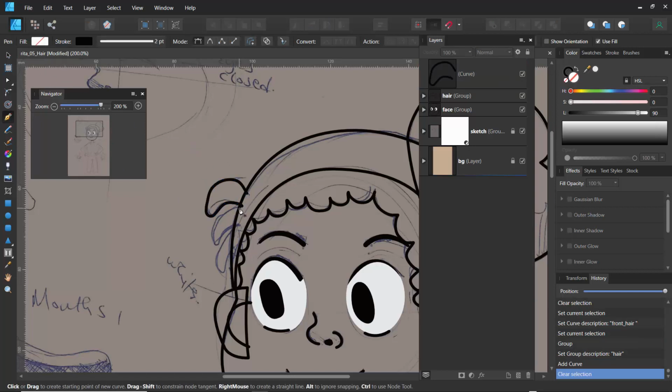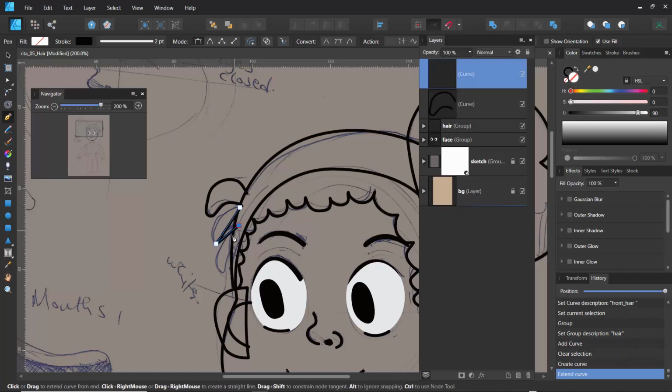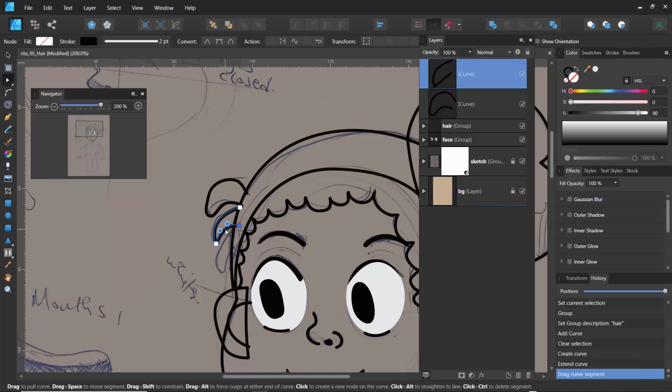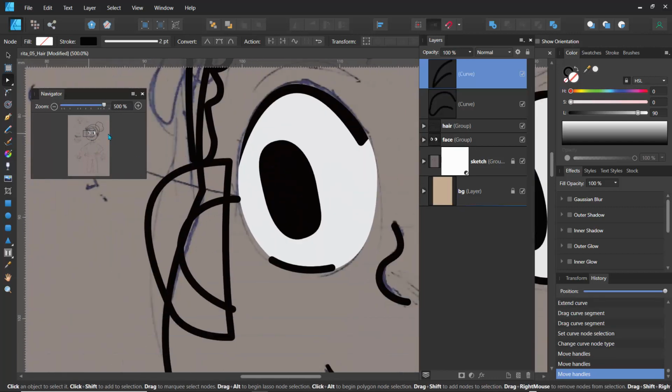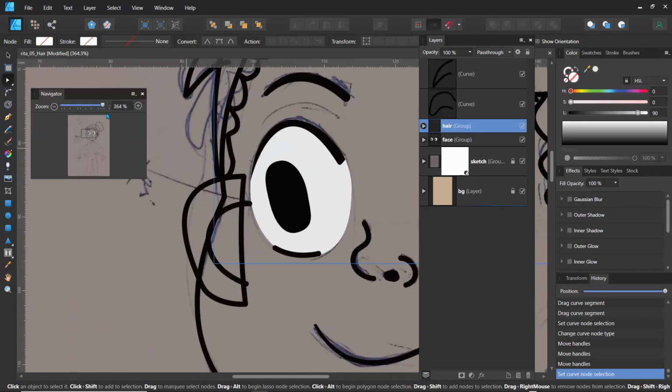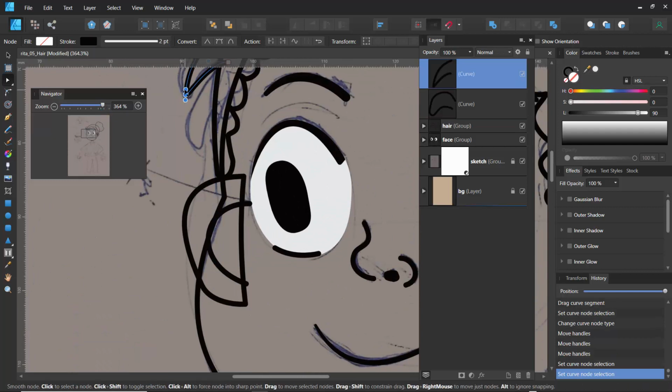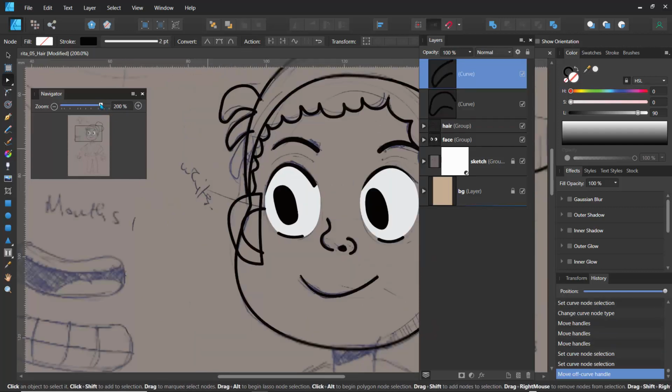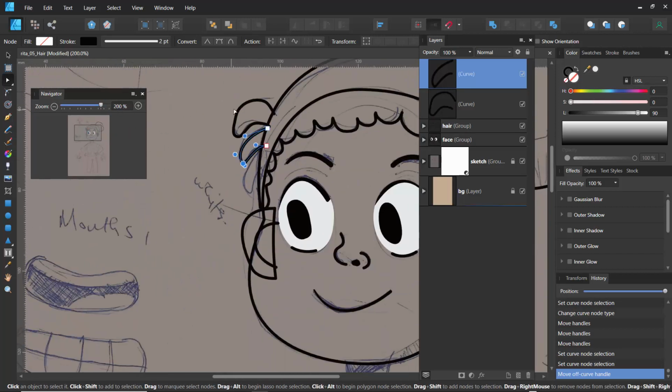So I'll hit P and I'll create a triangle. And then next I'll hit the node tool and just drag this here and push this here. If the tip is too sharp, we could just hit that and hit convert to smooth. So now what we can do is move. It's actually so small, so let's just zoom in and move down on it. It actually has handles, so I want to grab one of those handles. So let's go over here, click that, and you can see we can drag the handle and push. So you can see we can still create that nice little shape we always wanted.